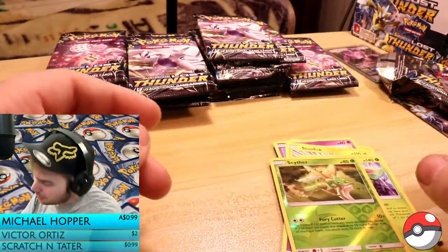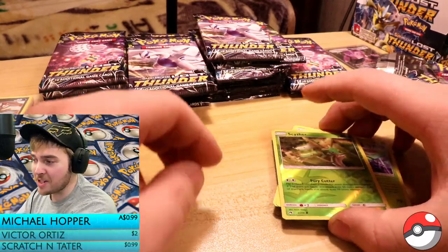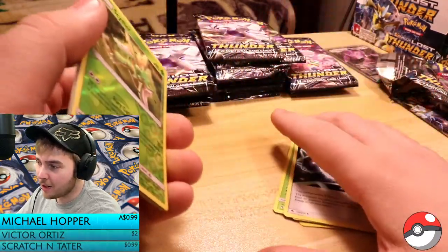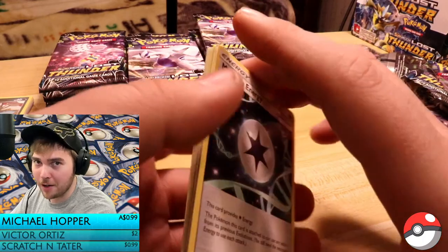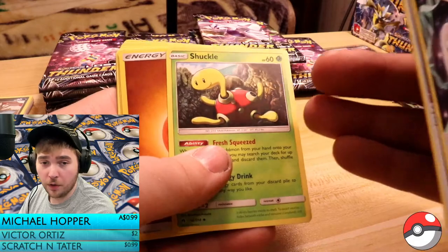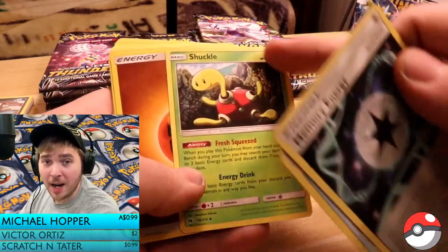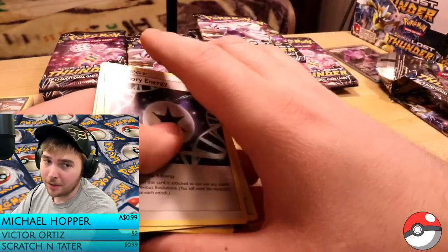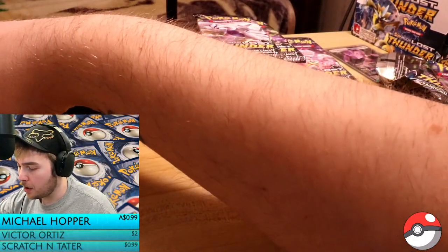That's sick. Now, when I'm in my binders and stuff, I'm trying to build what's called a master set. A master set is every single card in the set, and then the reverse holo of that card. Like this card, for instance, Shuckle. So there's this card, and then there's also the same card, but it's shiny around it. It's called a reverse holo. So to build a master set is really difficult. Extremely difficult. All right, here we go.